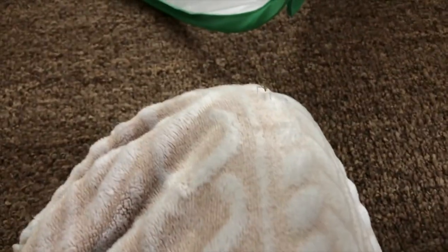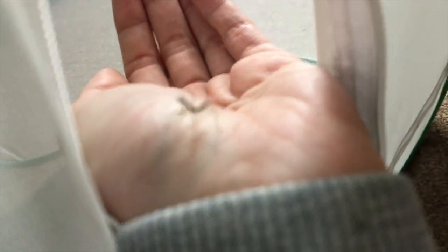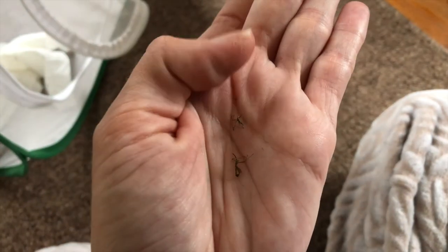You're definitely bigger than before. This is exactly why I didn't play with my other mantises when they were this tiny — it is scary when they jump around. Like, where did he just go? Okay, he's right here. I'm gonna put you back in here. Are we fighting? All right, he's in there. So here's like a mantis molt up here, and then here I think this is a whole mantis that just didn't make it. At least all the crumbs down here aren't just dead mantis — some of them are just molts.